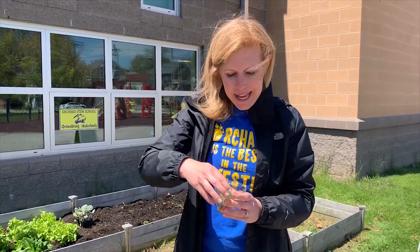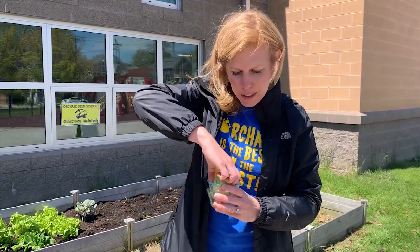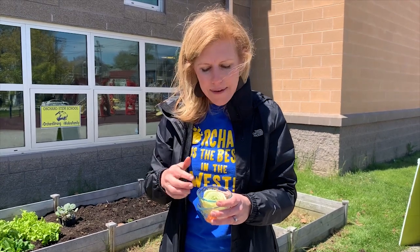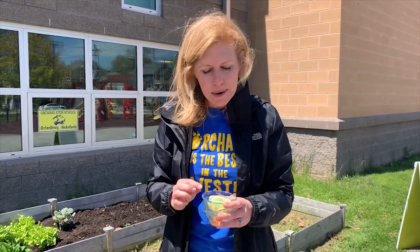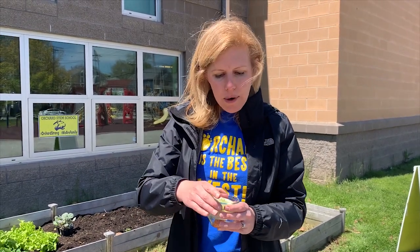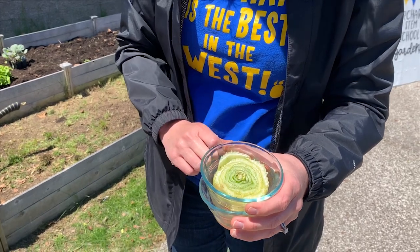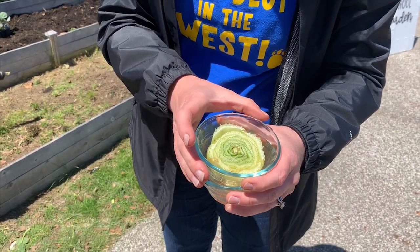Another easy tip for gardening is regeneration. If you take a look at what I'm holding here, what's sitting in this water, does anybody know what vegetable this is? You got celery, you're right. An easy way to start a garden is by taking clippings from a vegetable that you already have. So after you've purchased your celery from the grocery store and an adult or someone has used the knife to cut off the celery that you have eaten, you can put it in a little jar filled up with some water, and if you look in real close, you'll see that a new plant is starting to form. We'll be able to plant this in our garden.